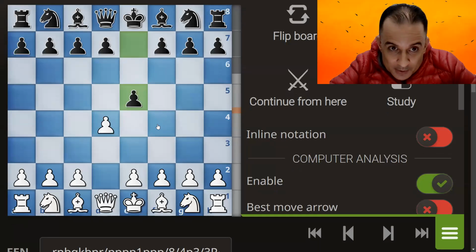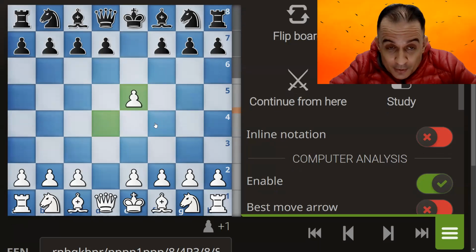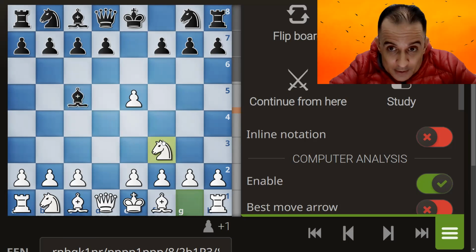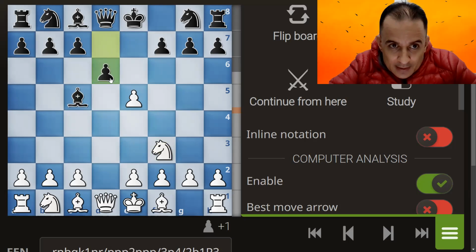You see now from white's perspective, the best move still is to take that pawn on e5. Now the black bishop comes, putting pressure on the f-pawn. You can still go ahead and play knight f3, as we saw last time. d6 is what black should play if he's hoping to trick white. You can still take this pawn, it is safe to do so.